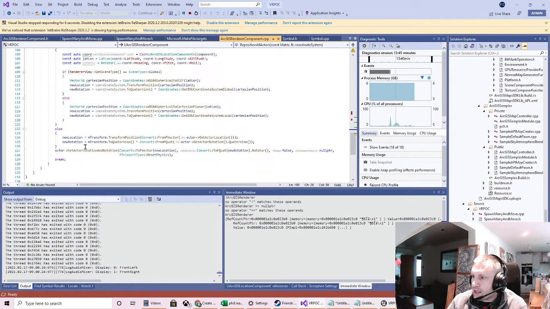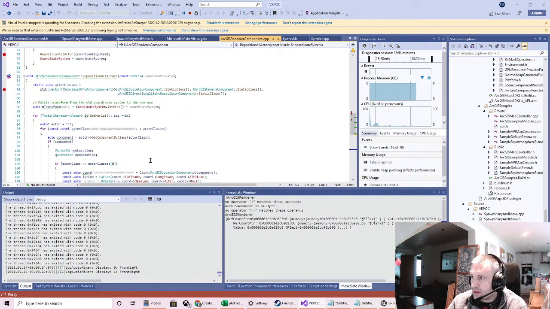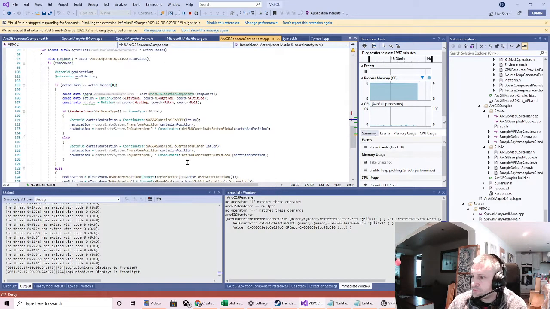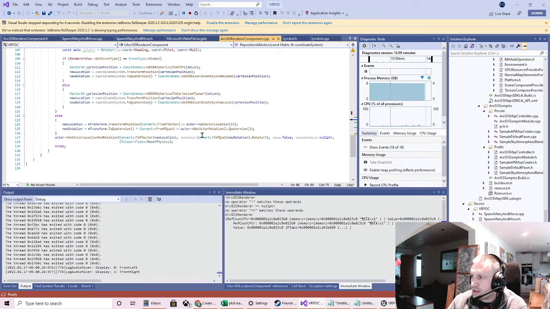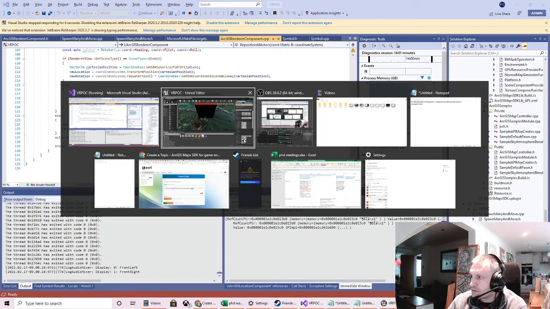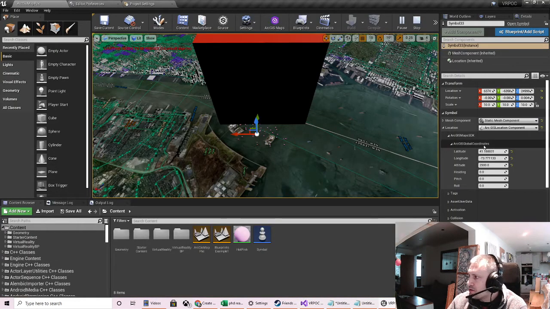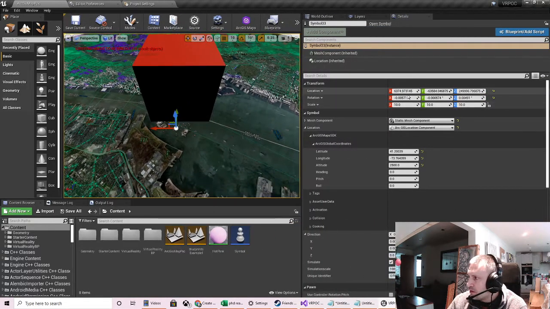And what should be happening is the actor location and rotation should be changing. So each of the actors that have these particular classes, especially this one, which is the object that I am using at the moment, it should be updating their location and rotation. And I know this is not the case because we can see that these locations are not changing, but the latitude is changing.